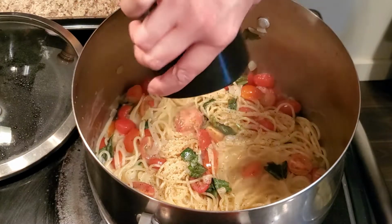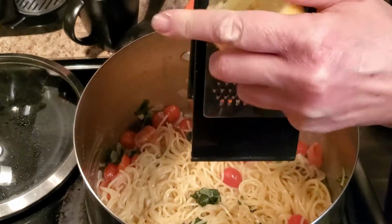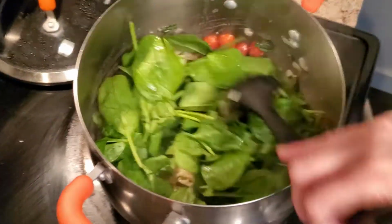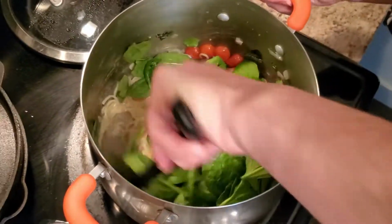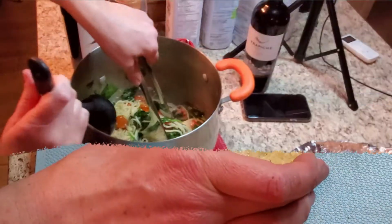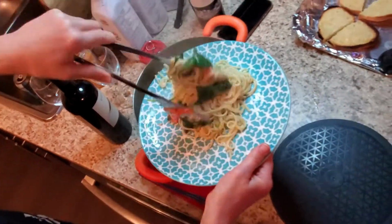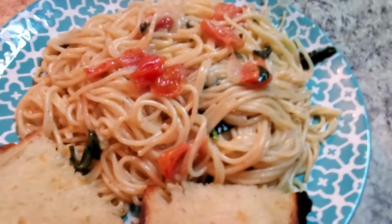This is the lemon juice. I'm just going to add a little bit of lemon rind. And then, last ingredient, 3 cups of spinach. Just give that 2 minutes. Just seeing where the spinach is at. That looks pretty good, huh? You just need to wilt it. You smell the basil, huh? There you go. This is how it is.